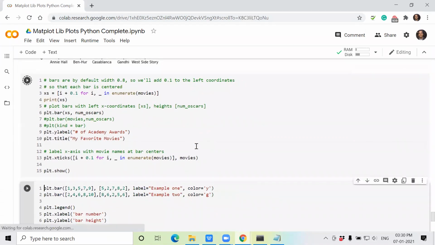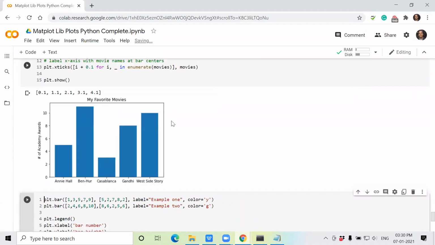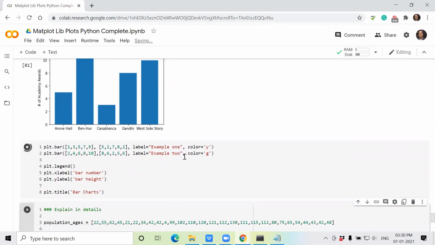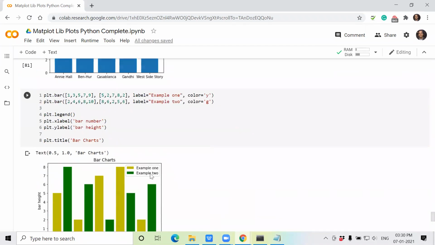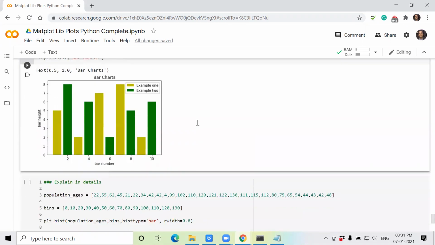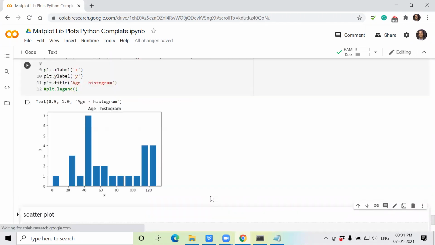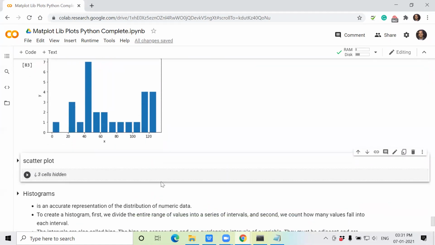Then we have this. Okay, same bar chart, nothing new. I'm using a for loop there. Then this, where we are using two bar charts. So I'm plotting two bar charts, comparing the two values to each other. So I hope you get the idea that like we compare the lines, we're comparing the bar charts here. And I think other parts are same as well. So these are the histogram and the scatter plot.